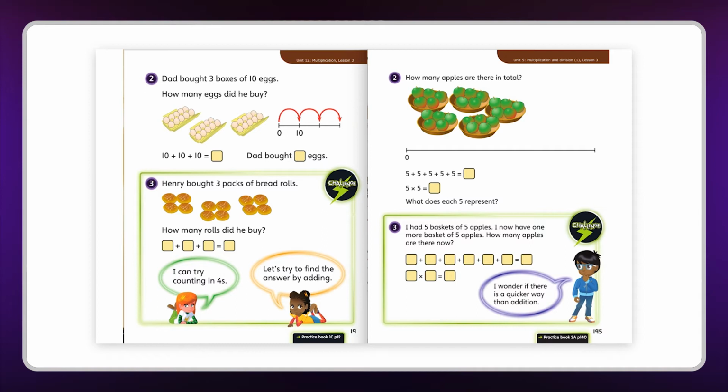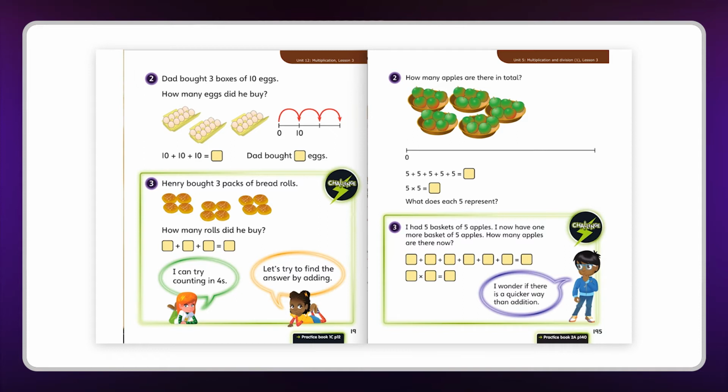As I go through think together, particularly towards question 3, I'm thinking, right, what's really getting into this lesson? For year 1, it seems they've been doing skip counting, and when I get to the challenge question, maybe I need something else, because skip counting in 4s isn't something that would be covered in year 1. Looking at year 2, the journey of that last part of the lesson is think together 2, which looks like I want to count 5 groups of 5, and think together 3 is asking, if I had 5 groups of 5 and then one more group of 5, so if I know 5 groups of 5, I know 6 groups of 5.